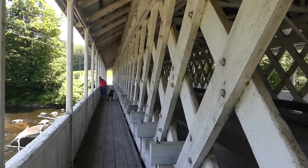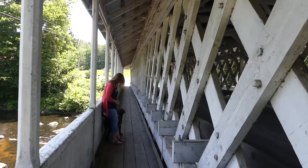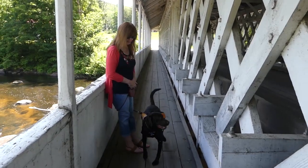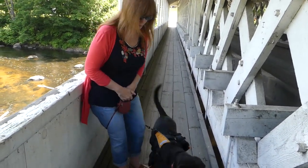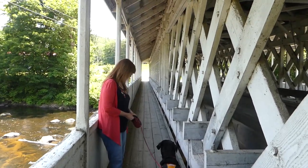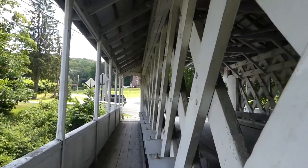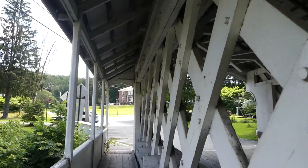The Ashalot covered bridge, built in 1864. As you can see, these bridges are made of wood and they do catch fire from time to time. And there's Colleen — we decided to bring somebody with us today. That's Molly; Molly is our two-year-old chocolate lab. She's very excited — this is her first trip with us.